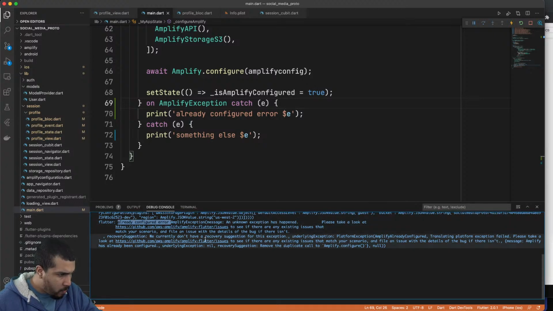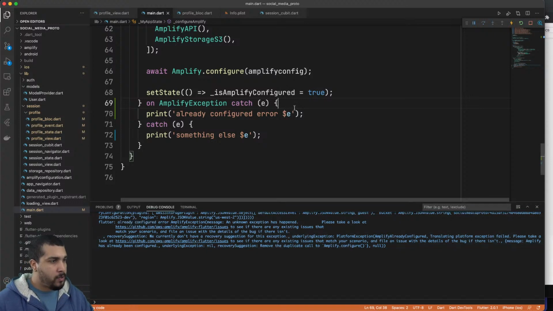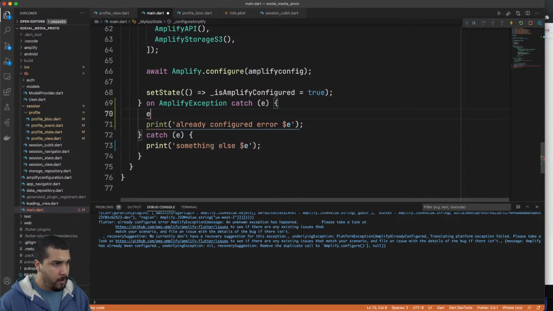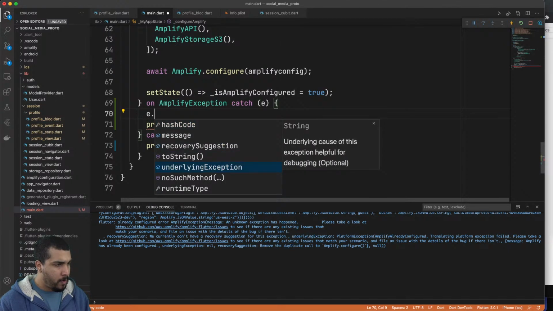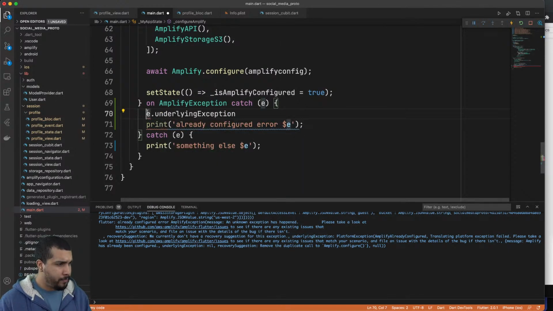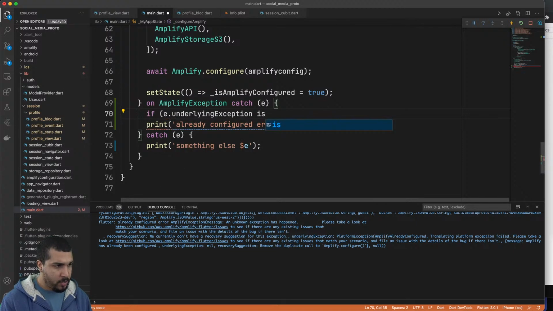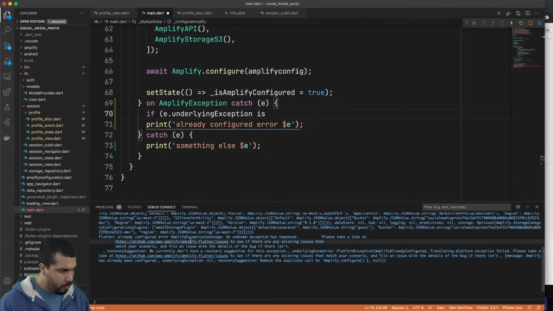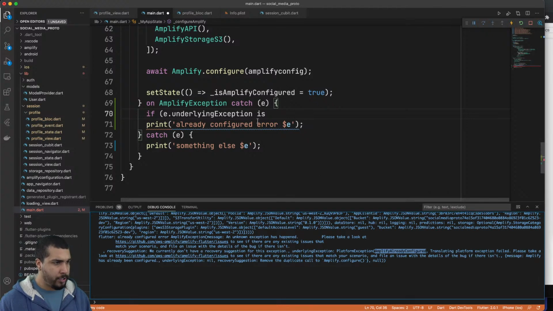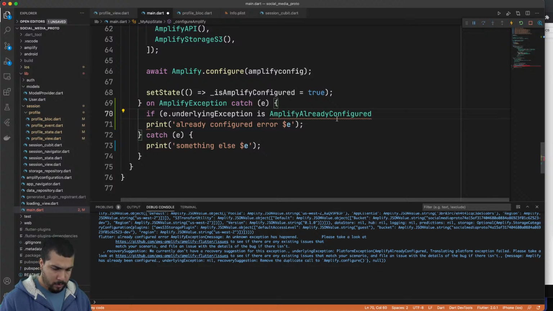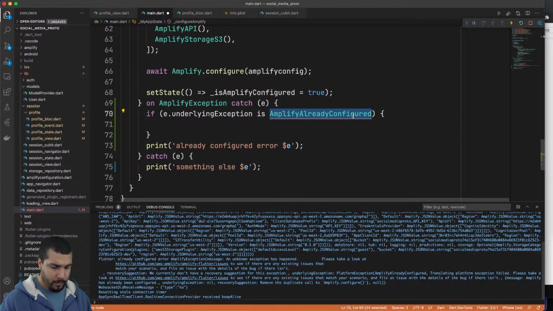Now, do we have access to the underlying error? Okay. If underlying exception is, where are you? Where the hell are you? Found you. Amplify already configured exception. How about that?